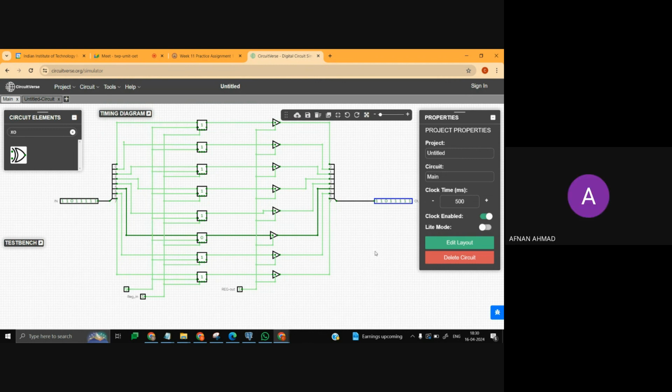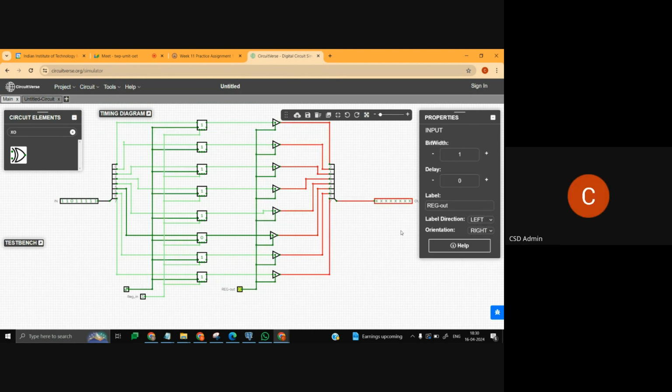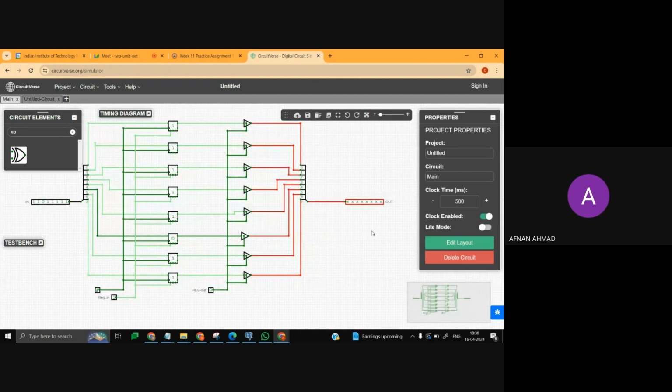One more question here. Sorry to interrupt. Say there are four cases, right? If register in is 0 and register out is also 0. If register in is 0 itself, then there is no question of it going forward. If both are 1, then it is copying. Now what about the other case? If register in is 1, however, register out is 0, then what happens in that case? If register out is 0, then nothing. The effect is the same as if register in itself is off, right?